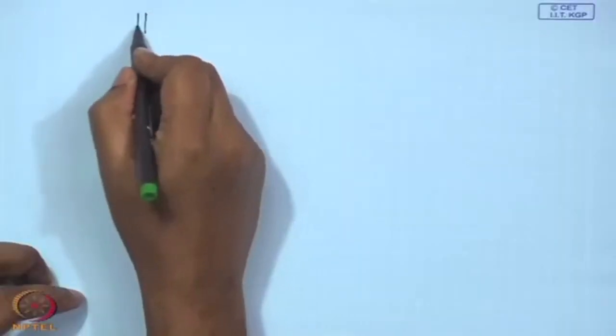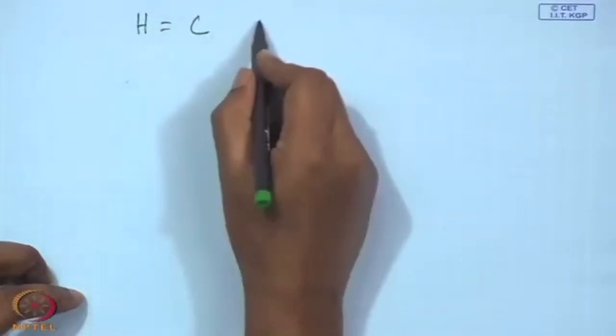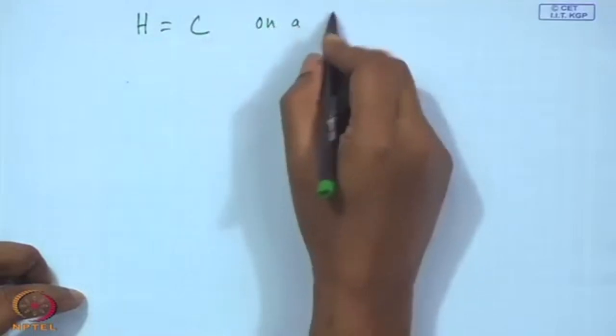On one particular path line, it remains constant. But as we move to another path line, again it is constant, but it is a different value of the constant. So, on each path it has a separate value. So, this can also be written that H equals constant on a path line.